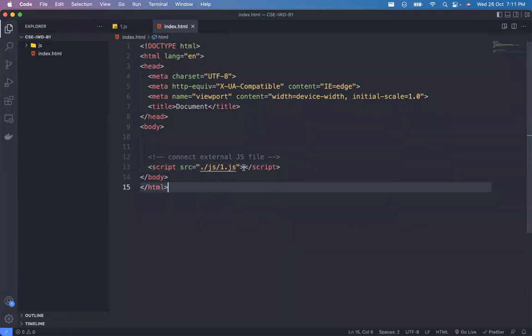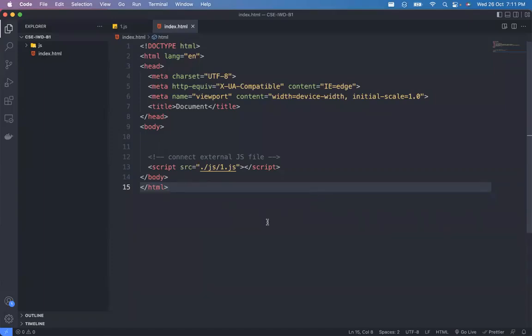Instead of typing manually, if you select the suggestions, it would be clear. Because if you try to type something, you may make some mistakes here. For 1.js, you may forget to type the dot. Some typos can happen. But if you select the suggestions made by the editor, it would be very clear. Now the external JavaScript file is connected to this document.